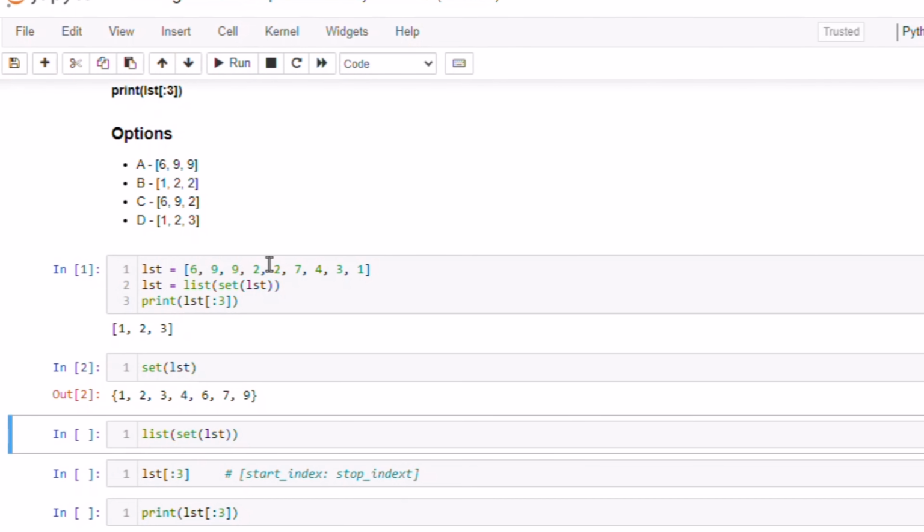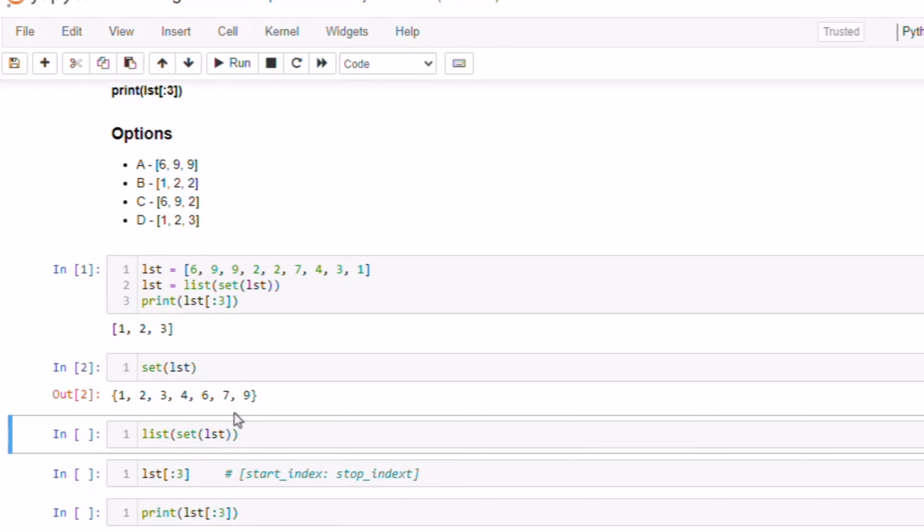In the list, 2 and 9 were repeated twice. After that, a set was made from the list, and duplicates were automatically removed. A set isn't a sequence in Python. A set is unordered, which means the elements in a set have no specific order.